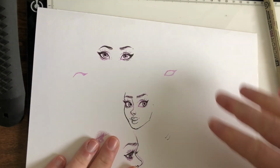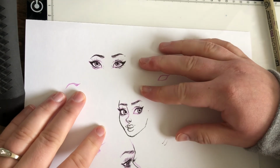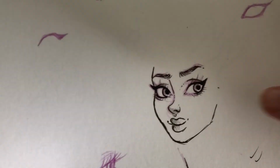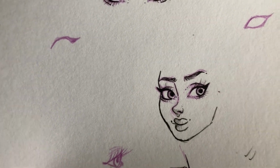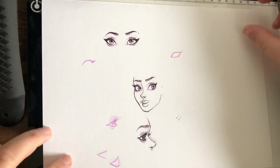I know this one was a lot more quick. These two usually to me have a lot more details because you're actually looking at them completely. And if you look closely, you can see even in this one, those little shade lines that I was telling you about using the 005 that kind of add that bit of depth without having to add color if you're looking for that black and white image.